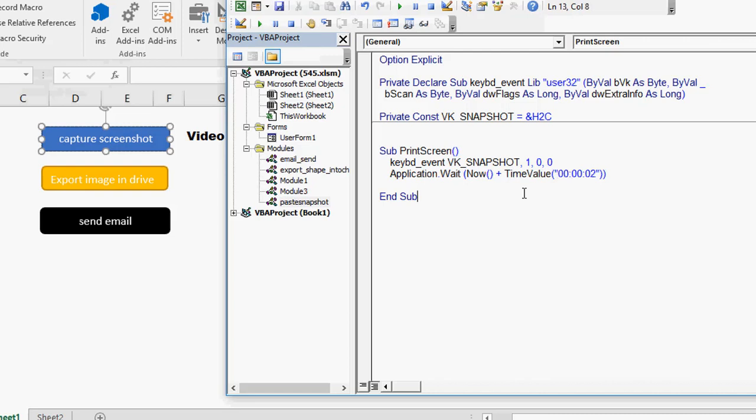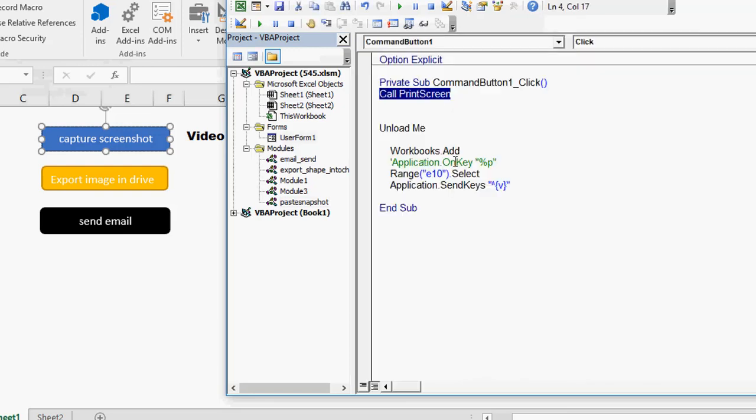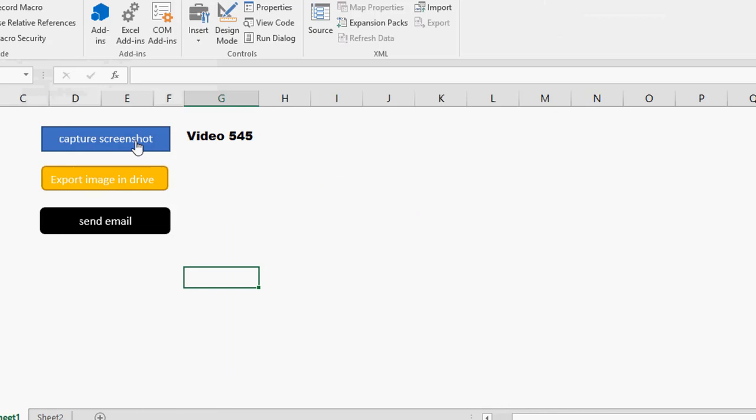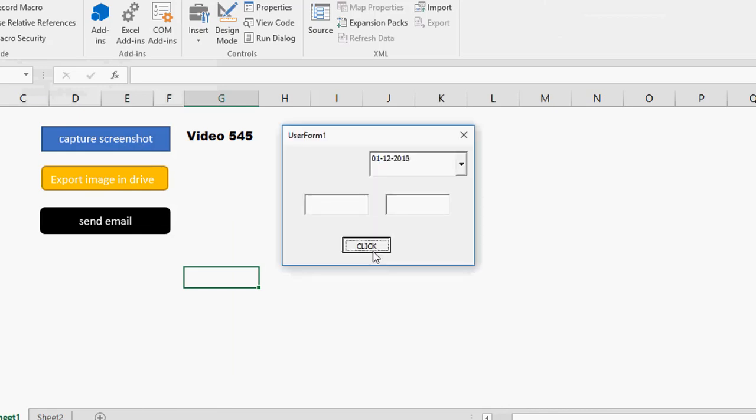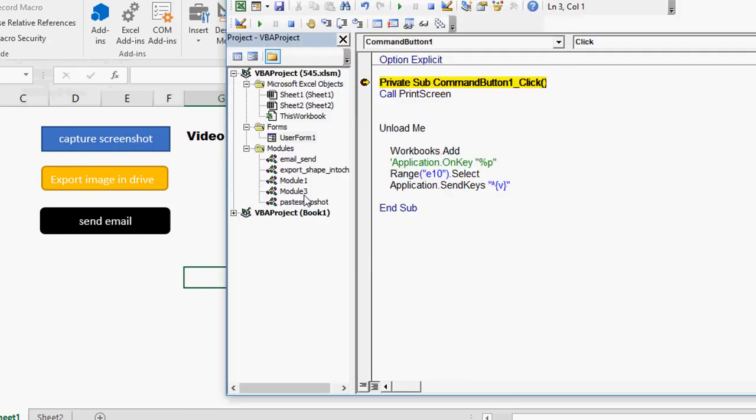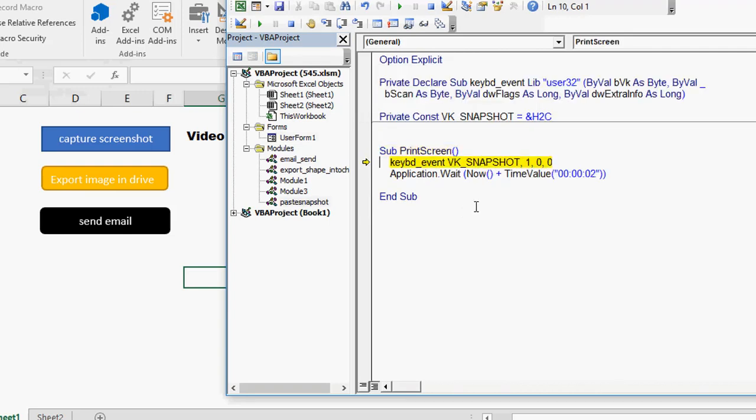What is the next thing? If you go back to the user form, you see this is how it is happening. We are then going to add the workbook. So let's do one thing. Let me click on this tab, and click here, screenshot. You see that the macro is going to run. Now see this, guys, what's going to happen. It is going to go to the print screen, take the snapshot, and then wait for 2 seconds, right? And finally, you see there was a 2 second hold, and then we are back.